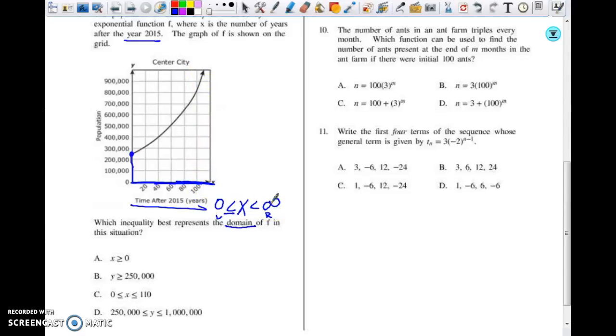Okay. So we know we don't show infinities. That's not a real thing. We don't show it. So it's like this part's not even here. Okay. So looking at your answer choices, which one can it be?